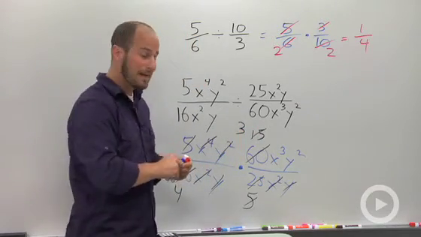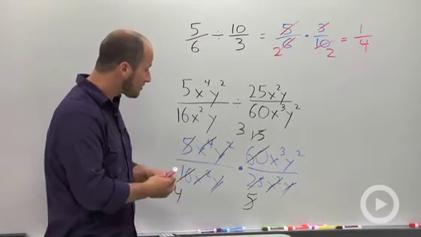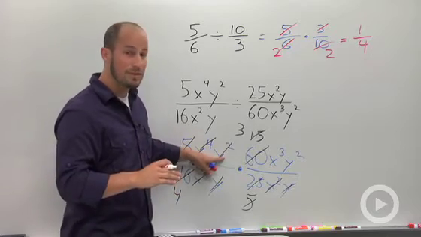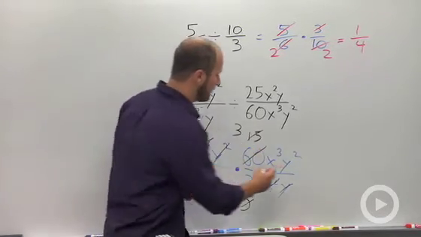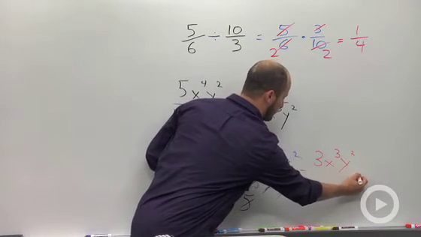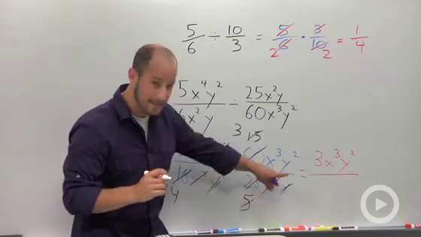So just by going through and looking for common terms, we're able to simplify up what we're actually multiplying. Then just multiplying across, seeing what we're left with that's not crossed out. Everything in this numerator canceled out. I have a 3x cubed y squared. And then we have a 4, and then that's it in the denominator.